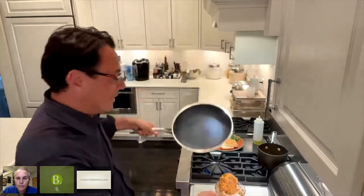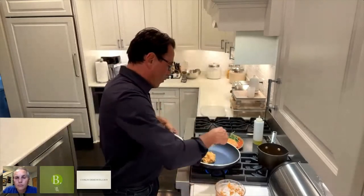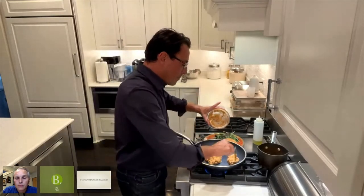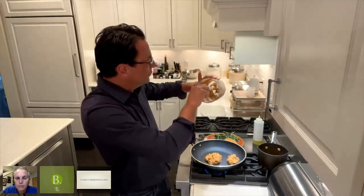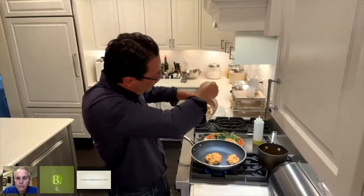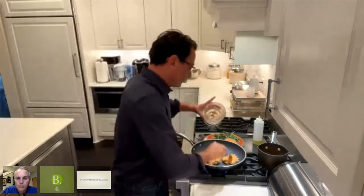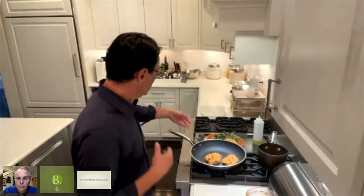And then I'm going to show you something remarkable, because when you're cooking like this with salmon, rich in omega, there's a natural fat. You actually do not need any oil in the pan. And I'm going to do that one burger there and make a second one on the side. You can make them as tiny little ones as appetizers, or you can do a big one, and I'll give you a couple of things you can do with that. We'll cook it for about 2 minutes each side. So I'll show you what that looks like in just a second.